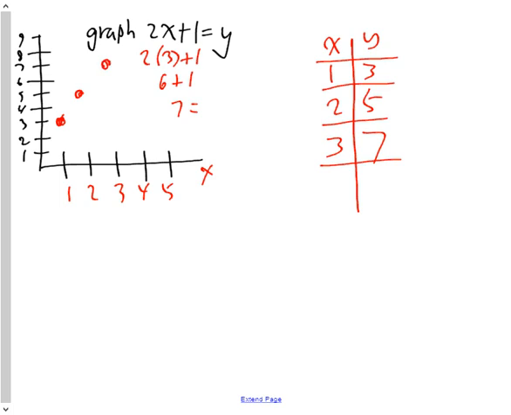And it is a linear relationship because when graphed, they form a straight line. If I was to continue this line forever, I could then plot any value of x greater than 3, 4, 5, 6, etc. And I could actually even plot negative values of x and negative values of y if I wanted to, because that line will extend to infinity in both directions. And that is the graph for your line.